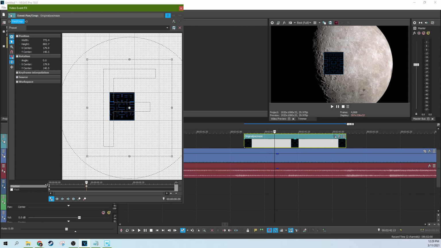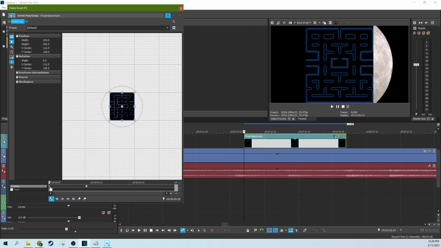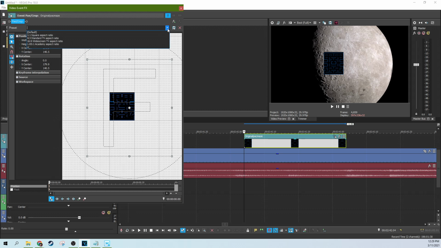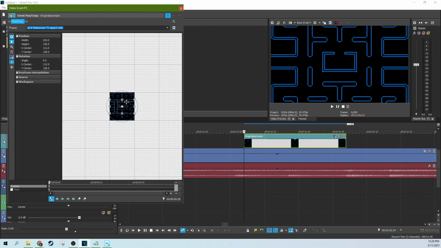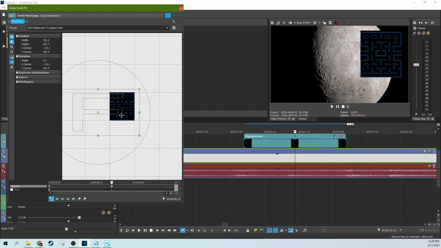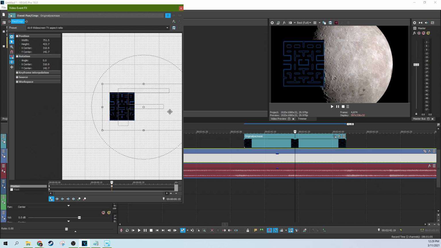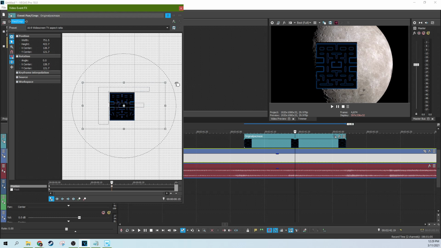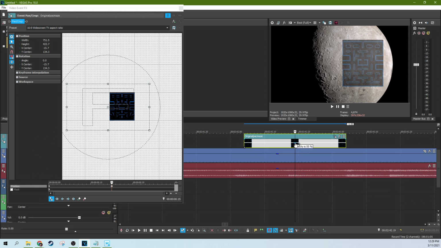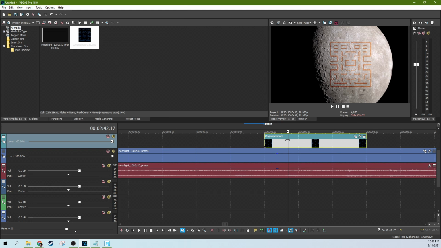What you need to do, and I've got a keyframe down here, so be careful if you don't want to make a whole bunch of keyframes. If you want to just do this one time, you need to have it selected that you're only creating one keyframe, and maybe even turn off the sync cursor. But you can go up here and just hit 16:9, or whatever your other video is that you're trying to match the source to, and then you should be able to very easily move it around to the corners. The problem is this is trying to cut off and make it a weird shape, like this photo is a weird shape. So now we can play Pac-Man on the moon. That'll be fun. Now we've got Moon Pac-Man.